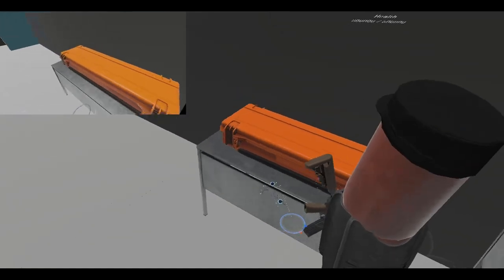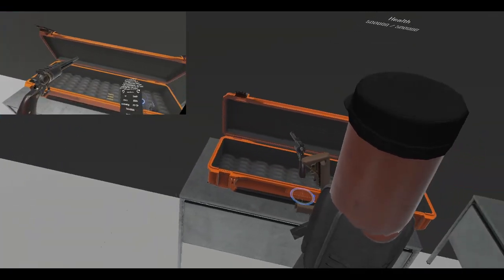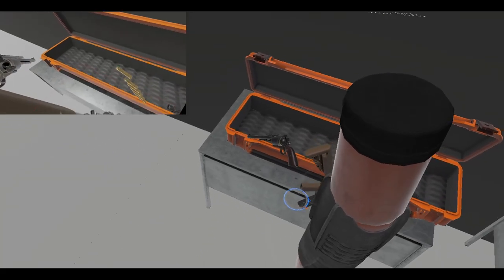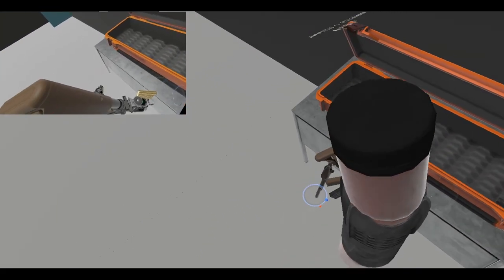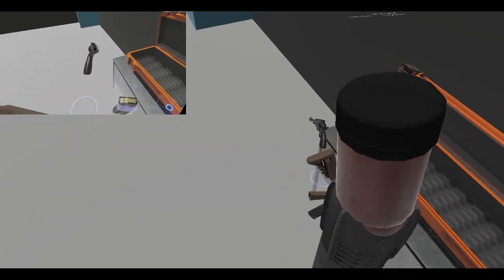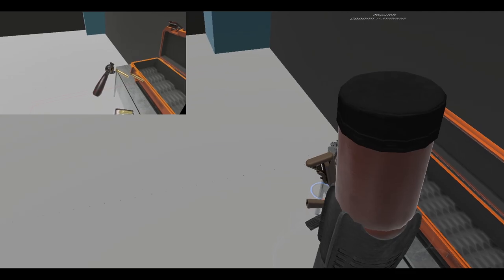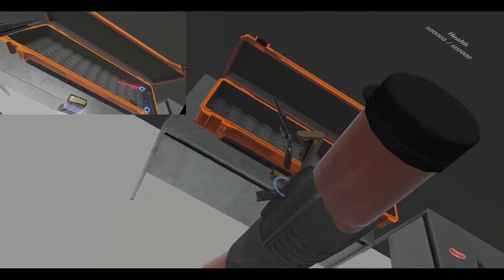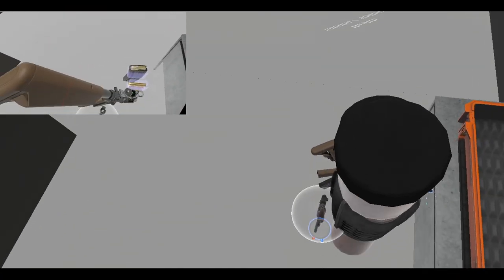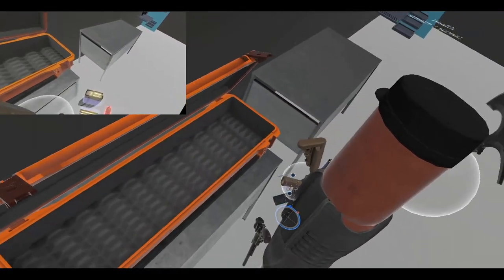But first, let me just grab whatever this is. What is this? Oh, wow. Okay, this is the BFR. All right. Oh, this one doesn't have a magazine. Hold on. Just a second. Okay, I got the BFR. And this comes with a little red dot on it, which is good. Grab ourselves the power-up and a melee weapon, just in case we need it.